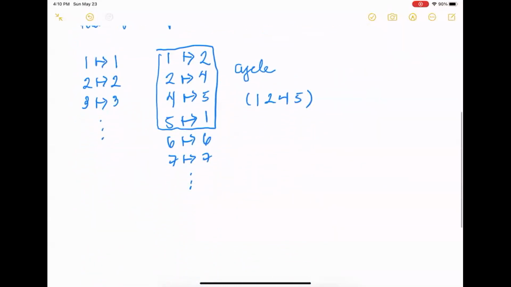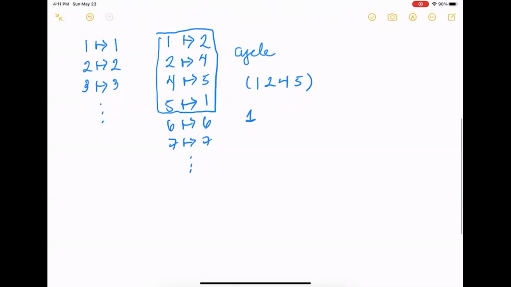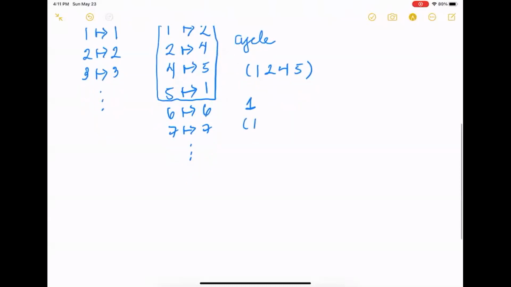Obviously these permutations have to start with the number 1 because 1 is the first person to pick. And if it's the identity, it means everyone sits where they have to sit. It could be 1, 3, 5, and then 5 maps back to 1. Can we have something like this?